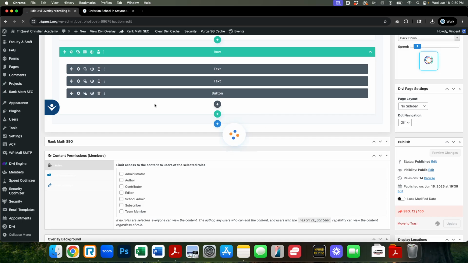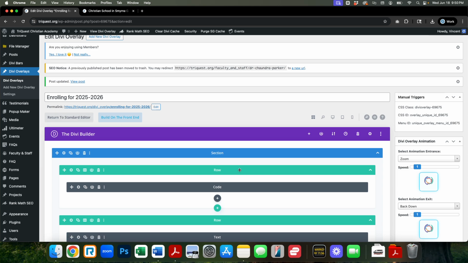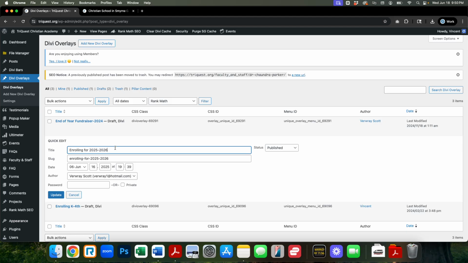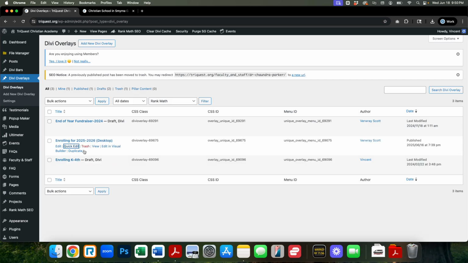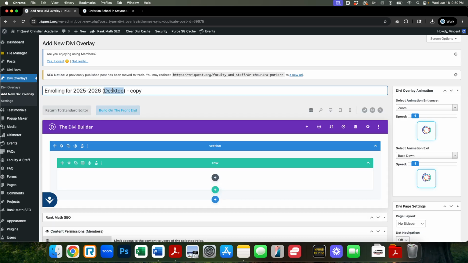Once that saves, we're effectively going to duplicate this pop-up and then just change the settings so it's disabled on desktop and not on mobile or tablet. So now we've set up this setting, and we can actually put a marker here so we know this one is for desktop. Update. Then what we can do is duplicate the Divi overlay, and we'll call this one, just for the record, tablet and mobile.